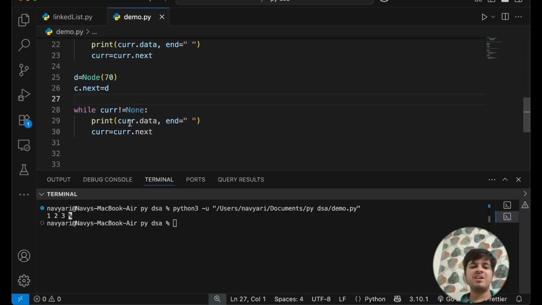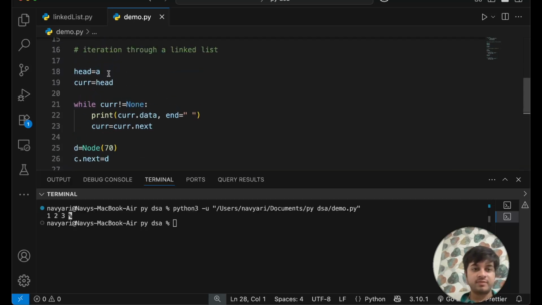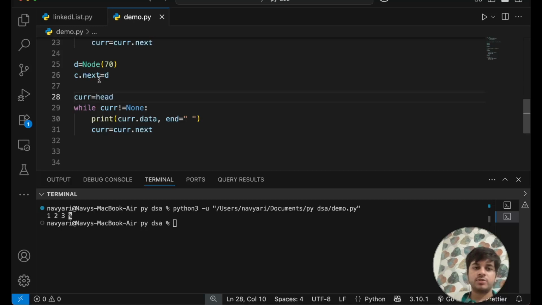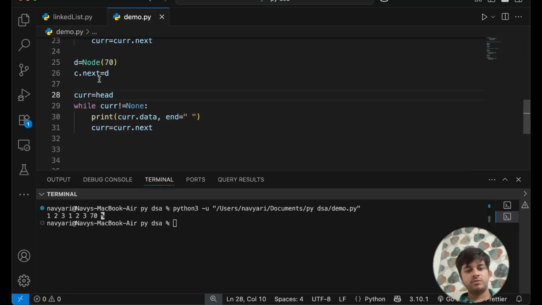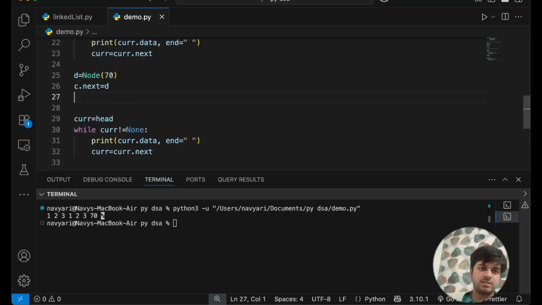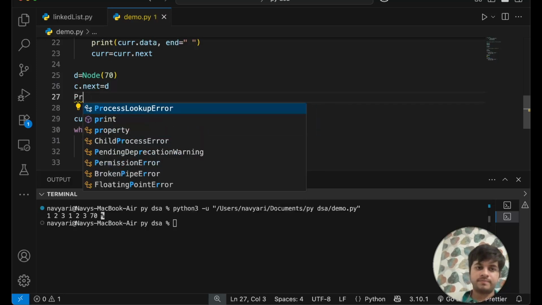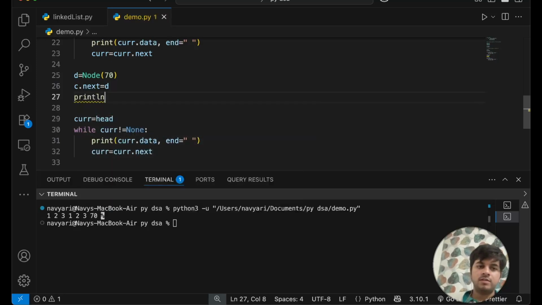Oh, sorry, we didn't actually equate this current to head. We again didn't bring it back to the head position. And now if we do, we should get it. Yes, and I'll just print something so that there's a distinction between them.